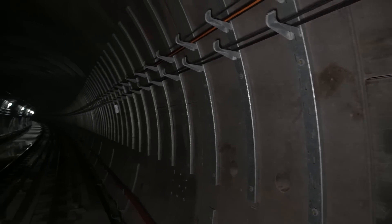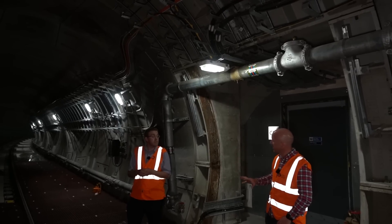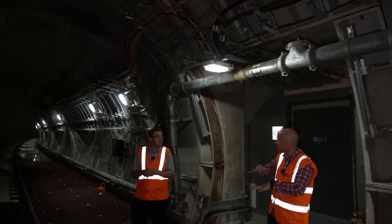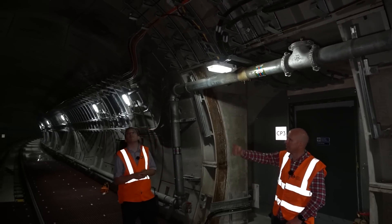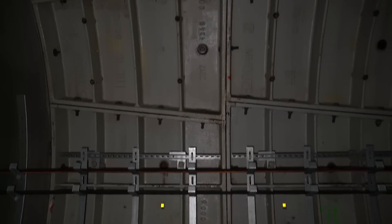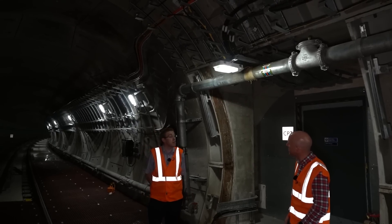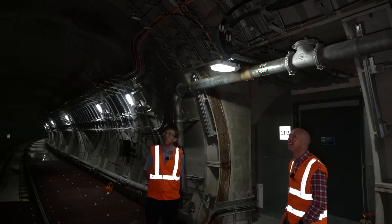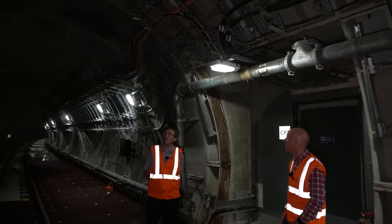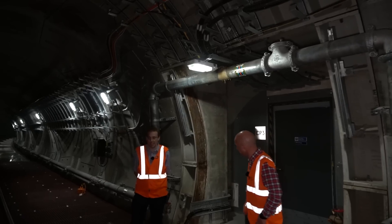Last time I came to the extension site, it was just as the tunnel boring machines were launching. I remember seeing these concrete ring segments stacked up, waiting to go in and construct this tunnel. What I didn't see was this more modern cast iron ring — absolutely huge. I've never seen anything like those, much bigger than the traditional ones the old tube was built out of. I can say that as somebody who's walked all of the Northern Line between Edgware and Morden. Great to see what the future holds — on to Nine Elms!